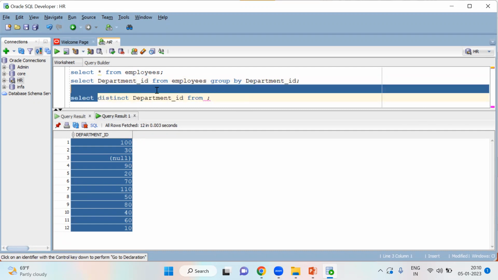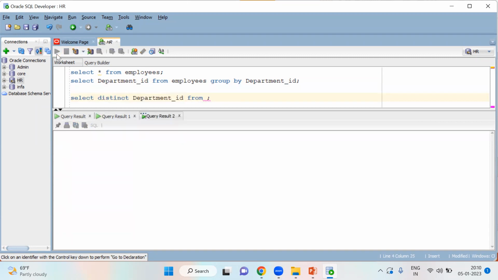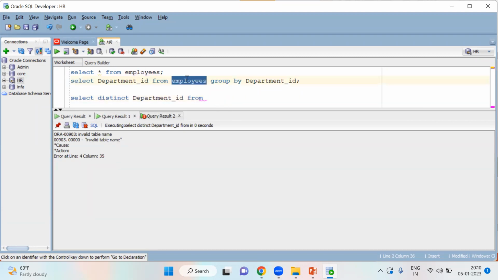If you use distinct, it will show the same thing only.